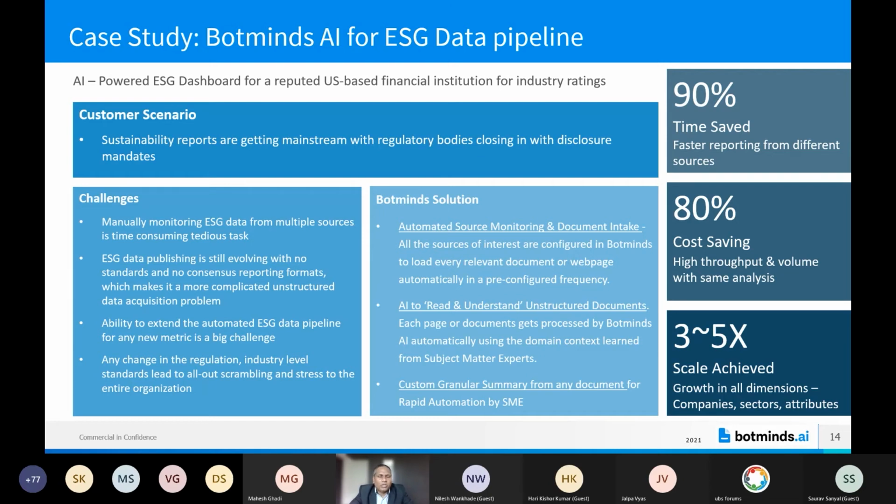Now, to get a good comprehensive or accurate rating or dashboard, what you need is a way to get the relevant documents, like sustainability reports, or press releases, or even the litigations filed against the company or leadership team. So you have to monitor many sources, and you have to bring it all inside, and then you need an AI to extract, and then you have to pass it to your analytics engine to give the ratings.